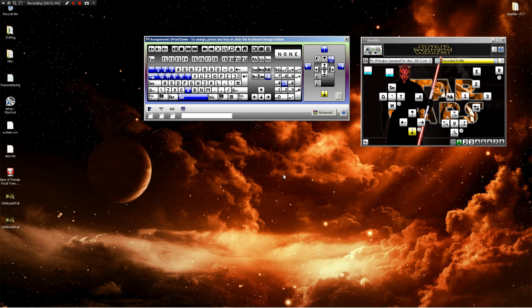Anyway, this is just what you need to know to play any game. You can delve into the advanced stuff and play around there, but I wouldn't do it on any kind of profile that you plan on using. Just do it on a test profile, and then you can play around with all the different functions.